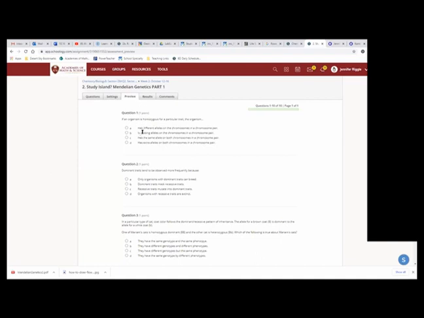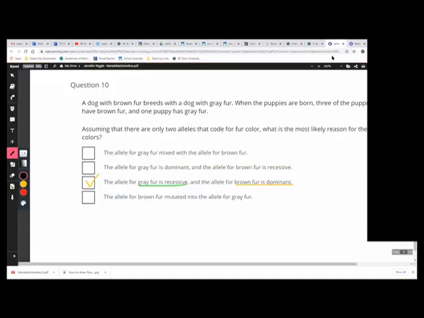This is really how I'm going to grade that Cami we just did. This is going to tell me how many you got right. This is going to tell me if you paid attention to me or not. Okay, so make sure that you have the highest possible score on Study Island Mendelian Genetics Part 1. And then also make sure that you have hit turn in to get this to me.